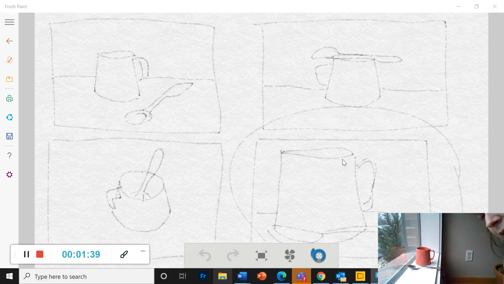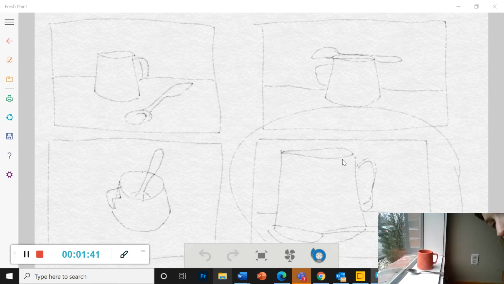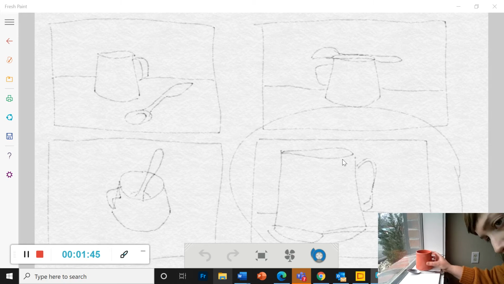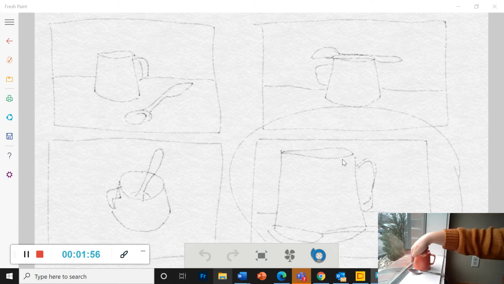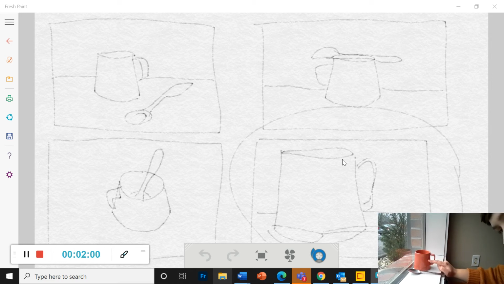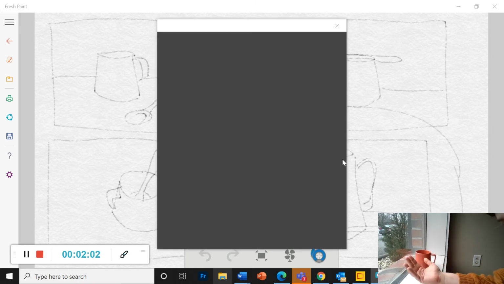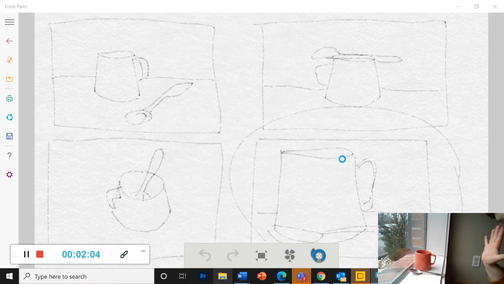All right, so this is my cup and my spoon as I drew them in the same position, right? And actually, it's a little bit more like that. And so if you see, over here, we have a nice strong highlight. So the cup is much lighter on the window side and much darker on the room side because I have this strong light coming in from the window, and I've turned off the lights in the room so I don't have competing light coming over here.